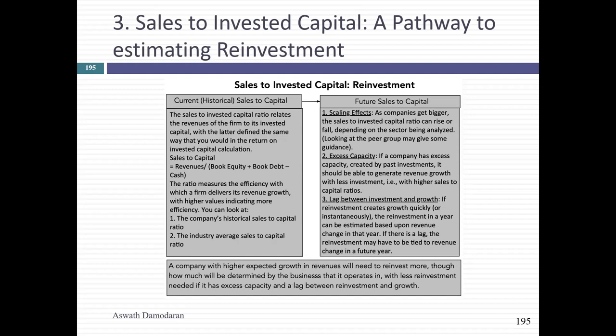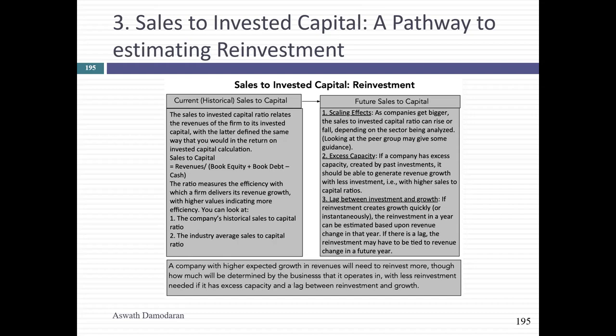And in my spreadsheet, I allow you three shots at it. One is, what's it going to be next year, near term? What's it going to be between years two and five? What's it going to be after year five? Allowing you three chances for the sales to capital ratio to change over time. But here's something you want to think about when you think about sales to capital ratio. If you have a manufacturing company that has excess capacity, 50% excess capacity, and you're giving them growth for the next 5 years, you might be able to do it with almost no capital invested, right?